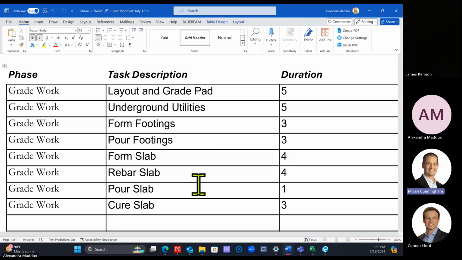You can do it in the proofing also, which is in file options. There's proofing, and you can tell it certain words are real. Like you can tell it punch list is a real word, or add whatever words you want it to not autocorrect.